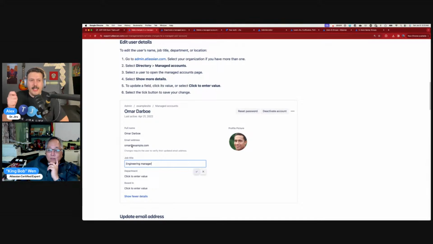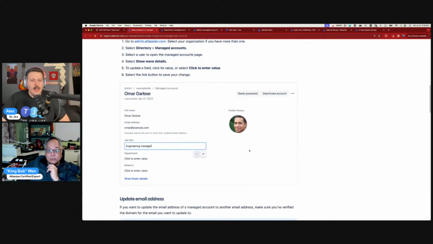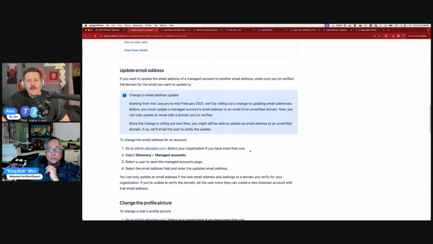The email is that unique identifier, and then the full name is the next important part because that full name will be displayed everywhere. But your engineering title, department, and location are not going to be critical, and those are not something that I would invest too many calories as a Jira admin fixing up. I think for the most part, I just accept whatever's coming in from my source, which is usually that Active Directory. So there's that.